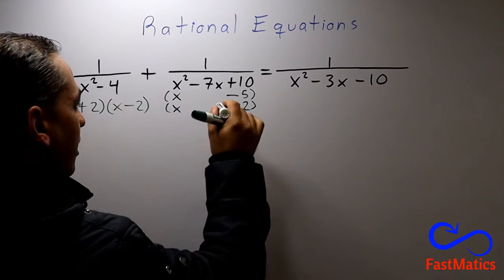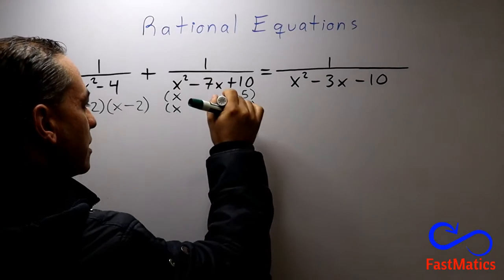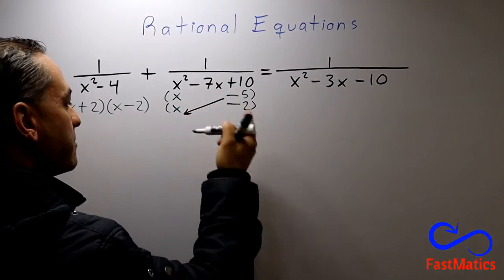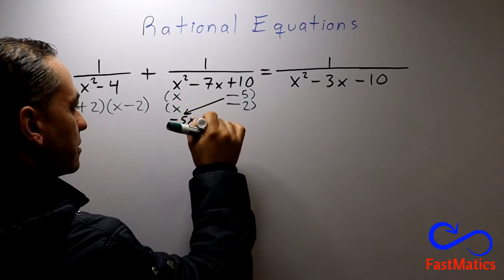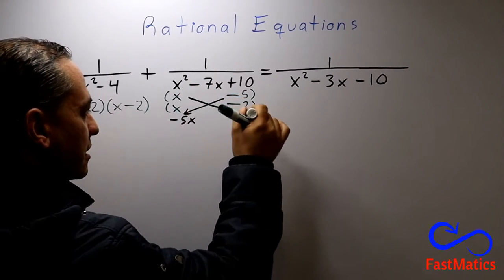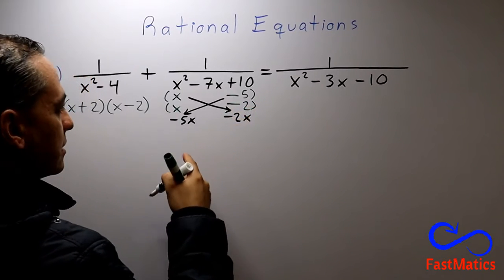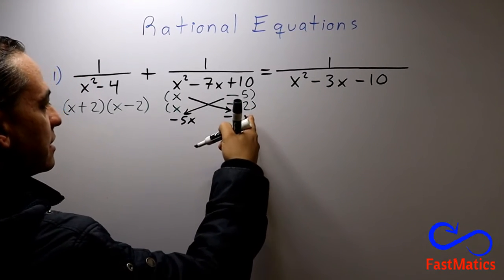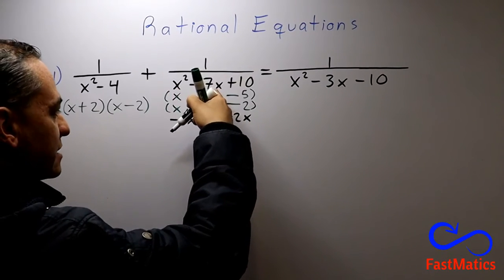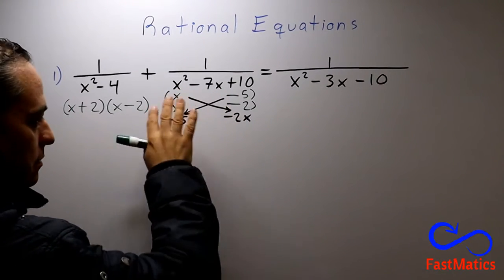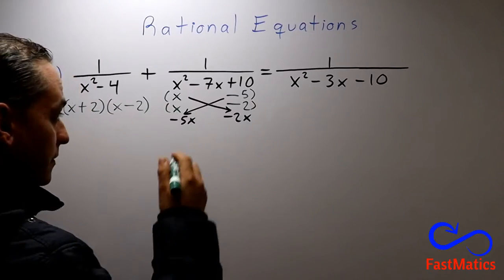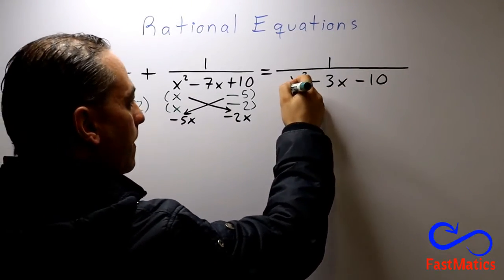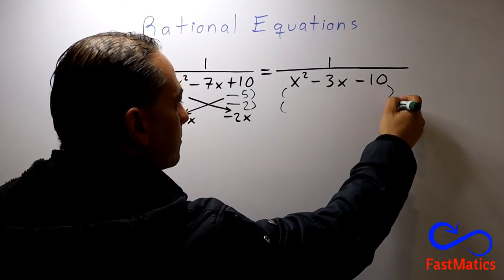Now let's verify that we have made the factorization correctly. Negative 5 times x, negative 5x. X times negative 2, negative 2x. Negative 5x, negative 2x. Is it negative 7x? Yes. It is correct. After that, the same case, three terms, so we factorize.